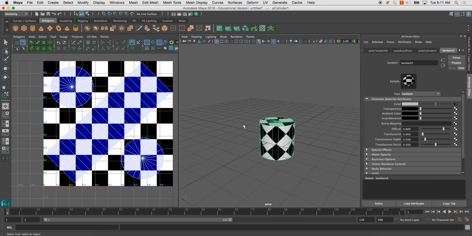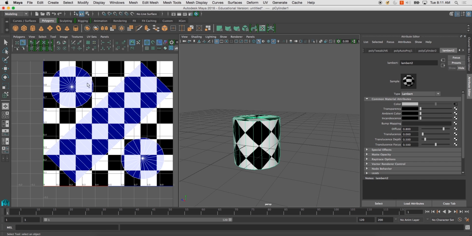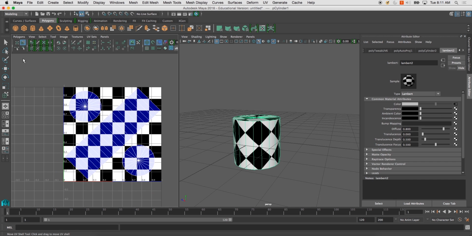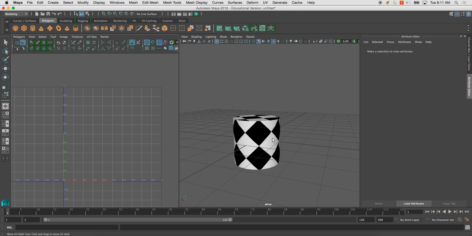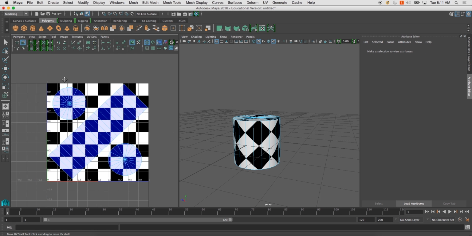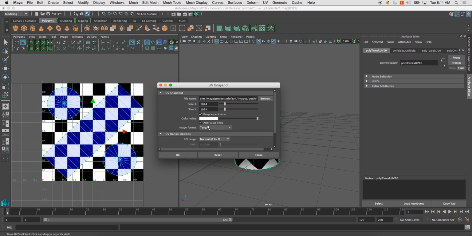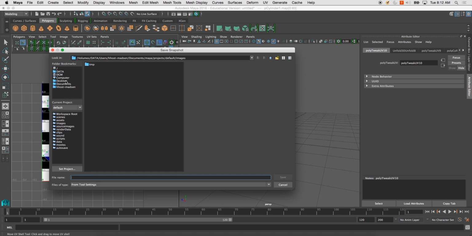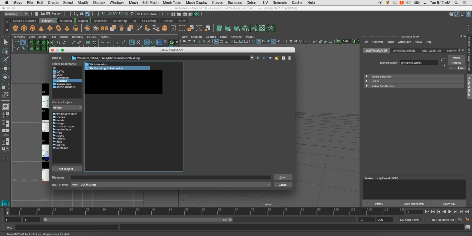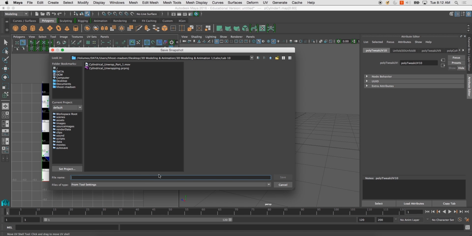now if I were to go ahead and want to texture this, I could simply go and highlight all of my UVs using my Move UV Shell tool, go to Polygons, UV Snapshot, browse the folder that you would like to locate to and save to, and call this UV cylinder UV, or UV cylinder, and .tga.